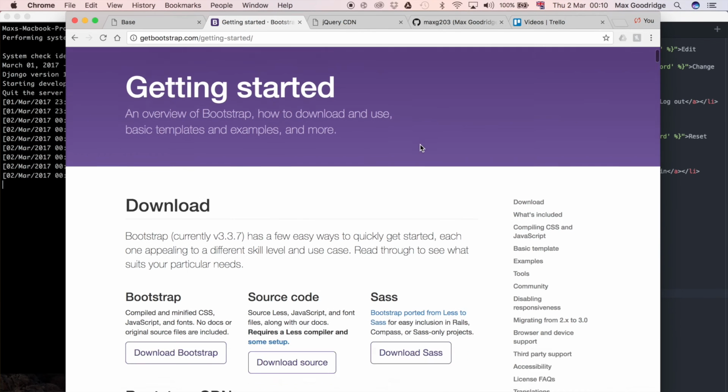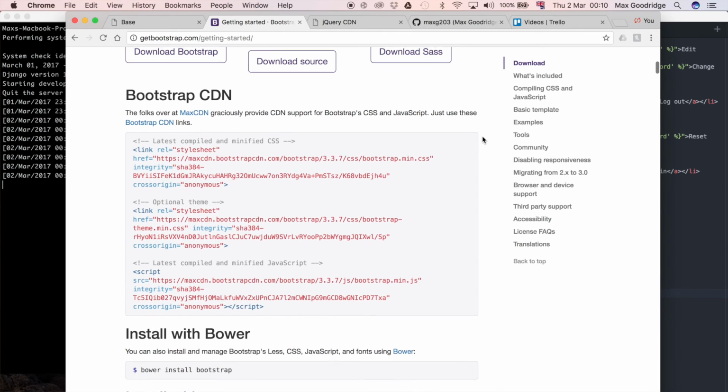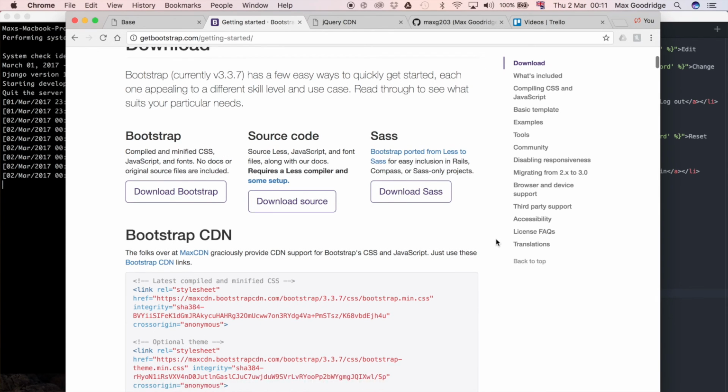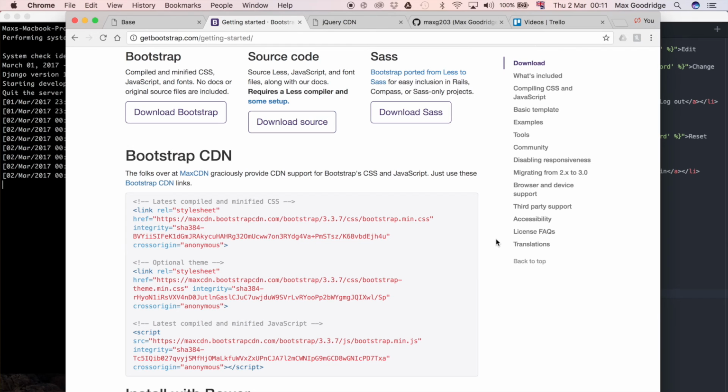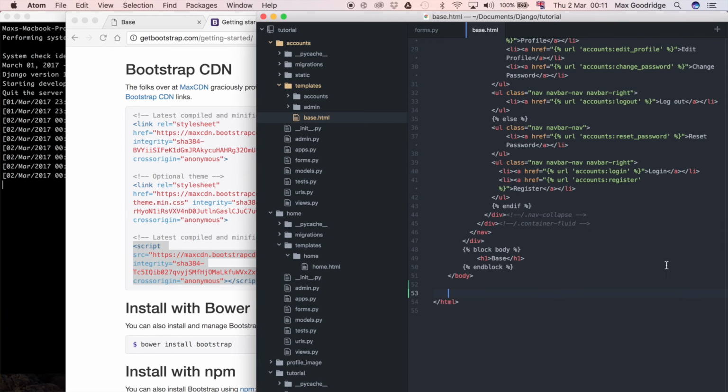So for the Bootstrap CDN, just go to getbootstrap.com, which is the main Bootstrap website. Come down to where you can download the static files, and if you want to put them into your static folder so that they're locally stored on your web server, then that's perfectly fine, but for this example I'll just copy this. So we want the latest compiled minified JavaScript. Minified just means it's going to be a little bit faster to load because it's a slightly smaller file. So I'll just paste that in there. And so that's the Bootstrap one.